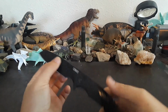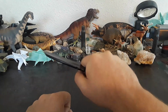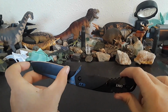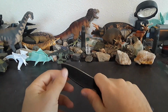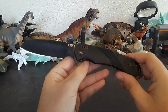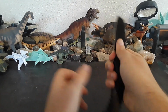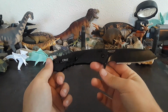And I think something that helped this knife when it came to its cutting performance is the ergonomics. You can get a lot of control over this blade. Now, the proportions might look a little bit off, but when you have so much handle and not a whole lot of blade, you allow yourself a lot of options in control. And I could definitely feel that with this knife. Having so much handle real estate allowed me to use the blade in some ways that you might not expect to use a knife of this size. So I appreciated that a whole bunch.